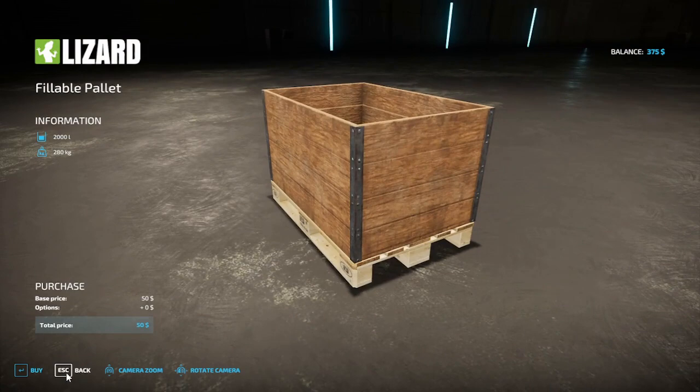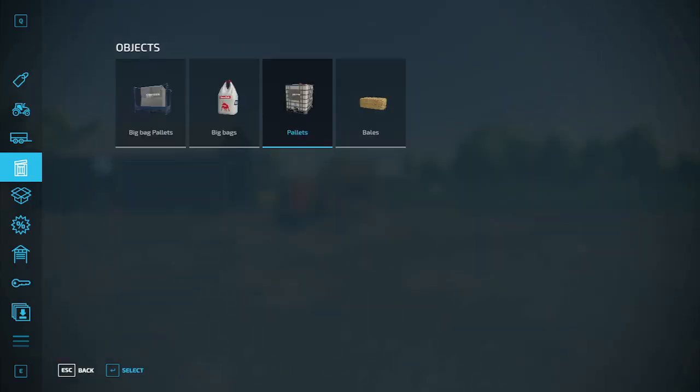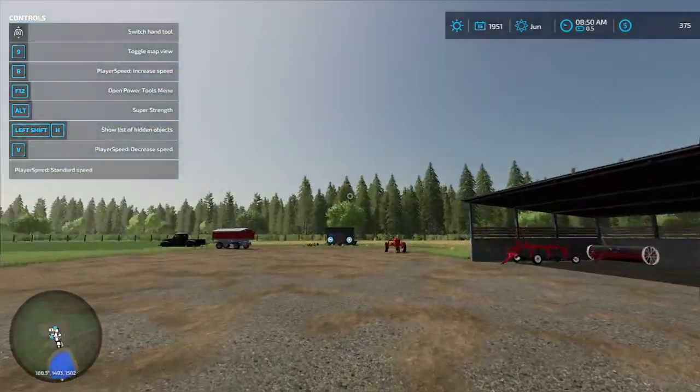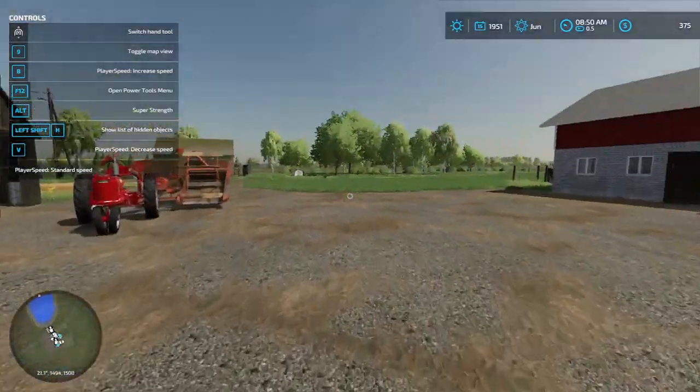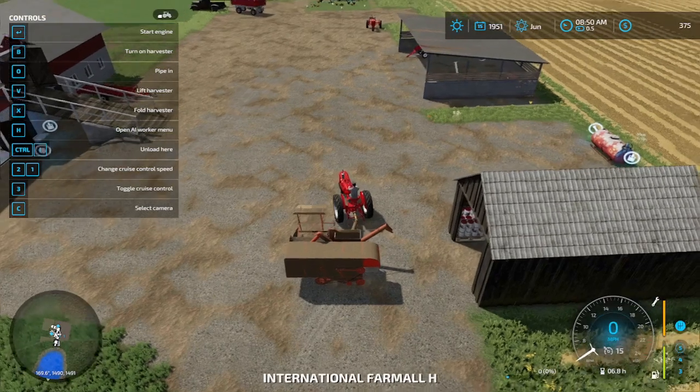Maybe that's what I should have done instead of buying that trailer. I should have bought just like... Nah, it wouldn't have... Well, would it? Yeah, because 2, 4, 6, 8, 10... Yeah, maybe I should have done that. Well, I could have, but it's kind of nice having that big trailer, too. So it all worked out. I worked it out. Just had to think outside the box a little bit.